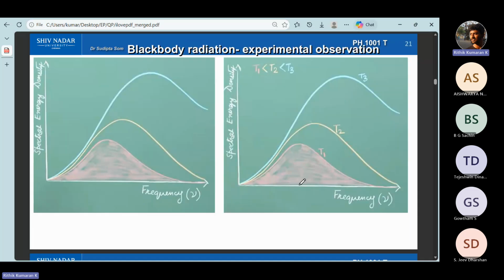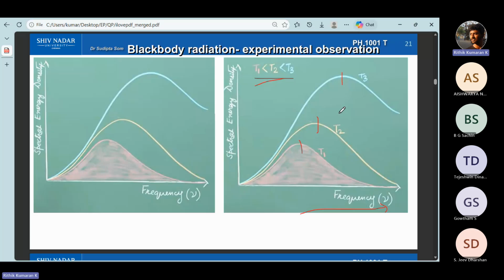You could see this graph is plotted for different temperatures. What you can observe here is that the third temperature is higher than temperature 1. So this temperature is high, this is medium, and this is the lowest temperature among the 3. So you can observe when temperature increases, the peak of the curve shifts towards higher frequency. Frequency is going this way. So you can say from this that the frequency is proportional to the temperature.